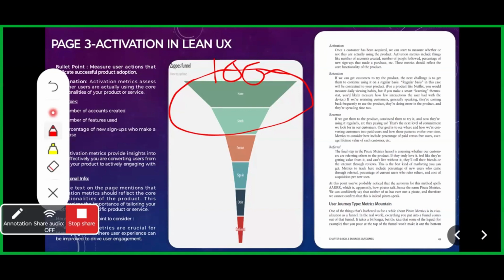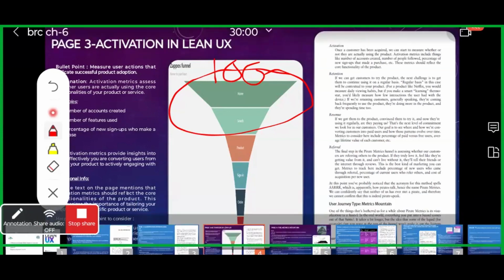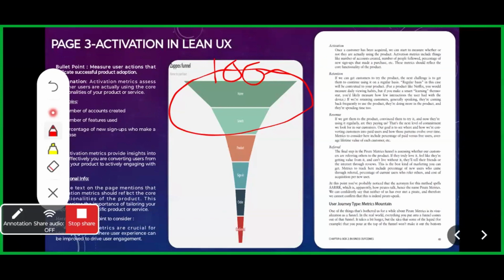The first, acquisition, is basically how the product has reached the users. We have decided the target audience, that is our 100 to 500 people, and we have reached them. Next would be our activation phase. Once the users have started interacting with the website, what are those specific features or new things happening? New registrations we are getting, new licenses we are providing for that particular software, and they are signing up and making purchases. These metrics are to be noted down in the initial activation phase after the acquisition phase.